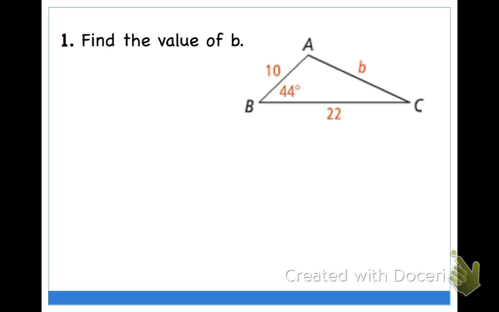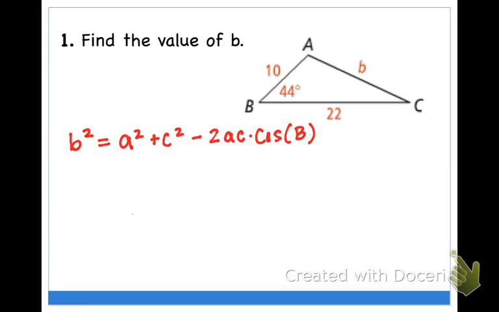And because I'm looking for the value of b, the form that I want to use of the law of cosines is the one where b squared is by itself. So b squared equals a squared plus c squared minus 2ac times cosine of angle b. That's the form of the law of cosines that I want to use. The reason I pick it is because we're looking for side B, and this is the form where side B is all alone. B squared is by itself.